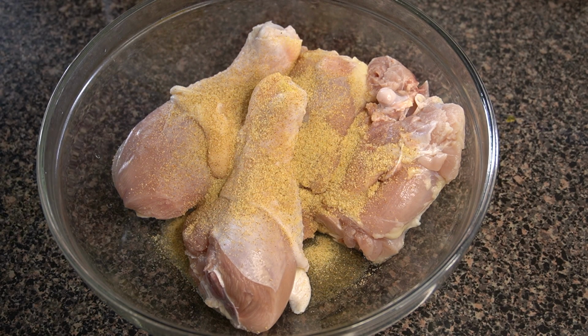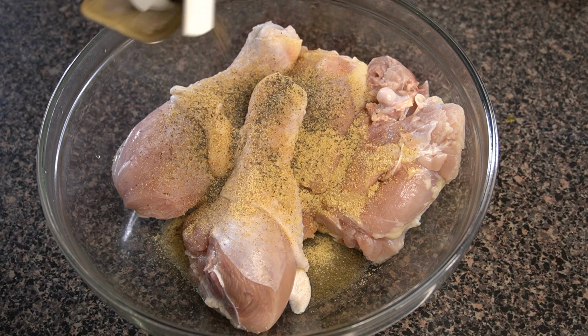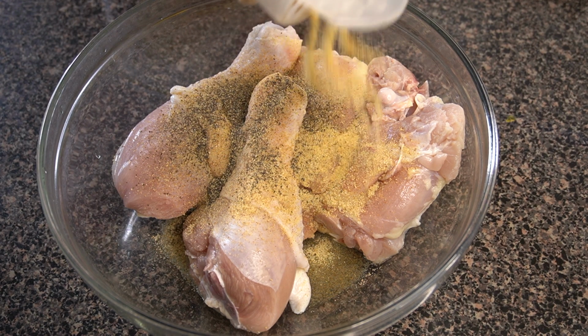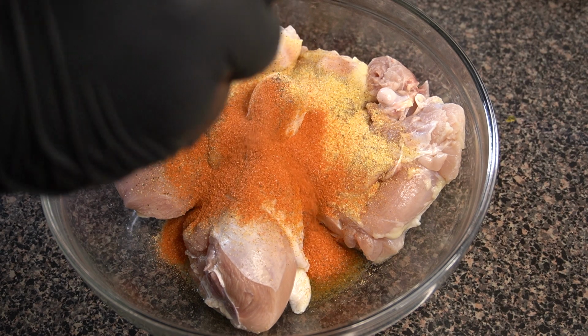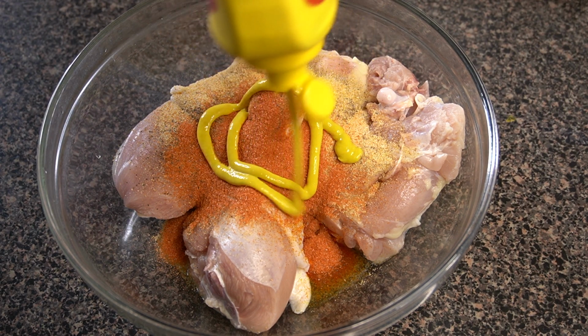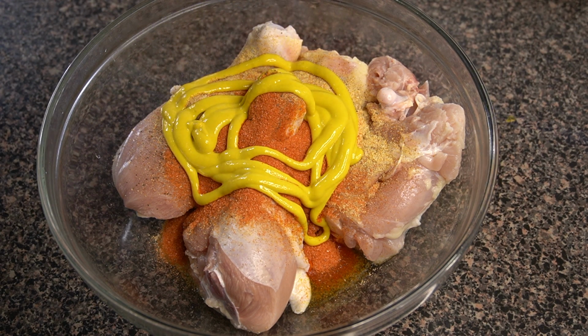So now we are starting on the smothered chicken. So to some chicken thighs and chicken legs that are nice and clean and pat dry, I am going in with a little bit of seasoned oil. I'm also going in with a little bit of garlic powder as well as a little bit of pepper. And then my final seasoning is just going to be 2 packets of the Goya Sazon seasoning. And that obviously gives you a lot of nice bright orangey color, but it also gives you like saltiness as well as other aromatic flavors.